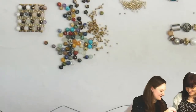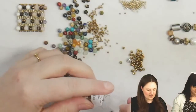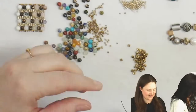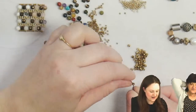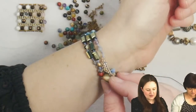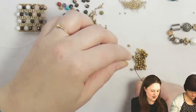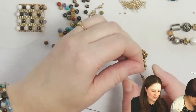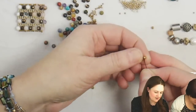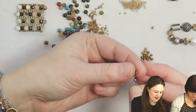On one end, I just made a little loop for my button clasp. I made the loop with some Edo seed beads because I thought it was a little more substantial than just making a loop with Eslon or silk cord. I'm going to pick up however many seed beads I need to make a loop that will go around my button. I don't know how many that is — 15/0s? Edos? Twenty will do it — Allie just knows off the top of her head.